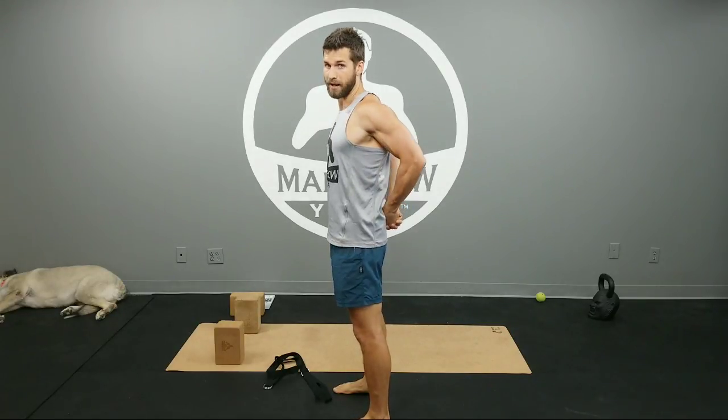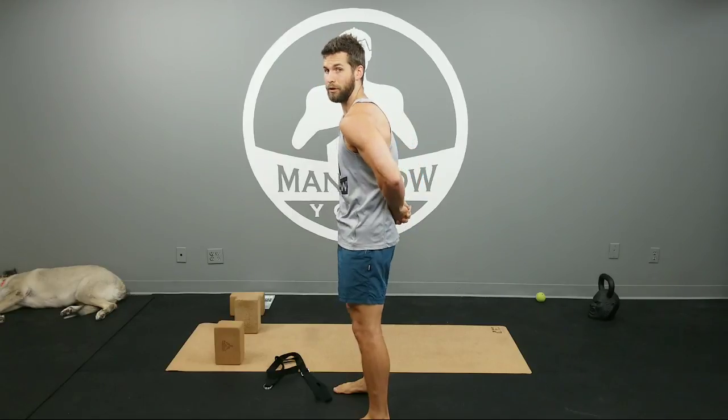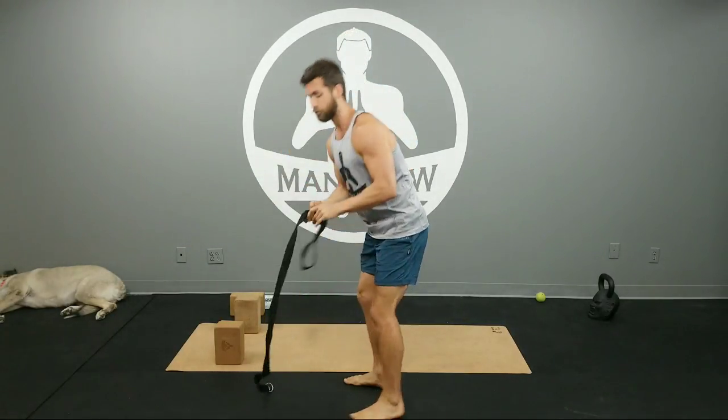And if you look, my shoulders are pulled back so that my arms and my shoulders are on either side of my torso, right? They're not rounding forward like this. I want to get them into that good position with good posture. Now, if this is difficult and you can't get your palms together while keeping your chest open and the shoulders in the right position, this is where the strap comes in.